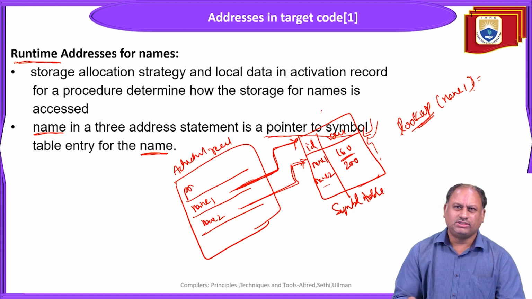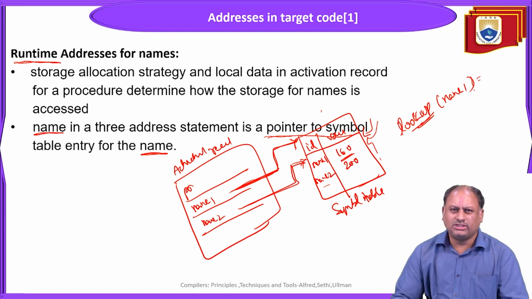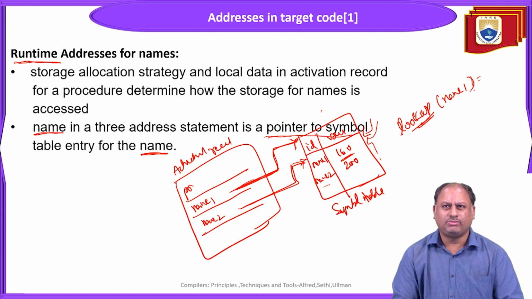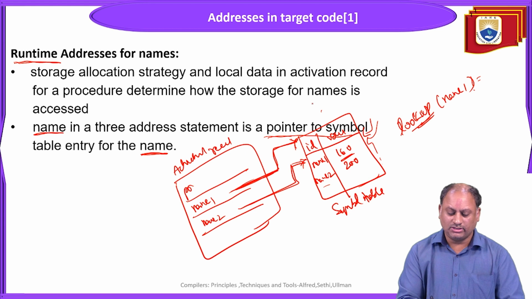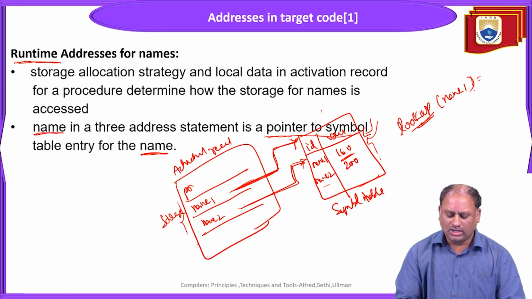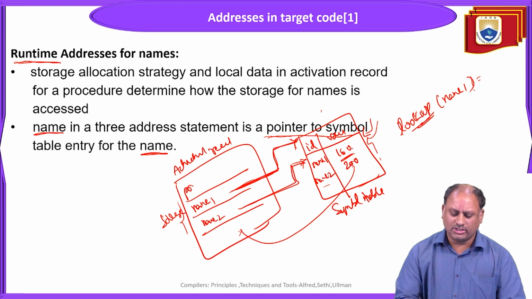So this allocation strategy data is local data which is available in the activation record, and then we determine the procedure and the corresponding storage for the name. Here the storage of names takes place for each of the values of each of the names in the activation record, and these are reflected as pointers to the symbol table entries. So whenever a name is to be resolved, by accessing the pointer, the values are retrieved. Here 200 will be retrieved with this symbol table entry, and here 160 will be retrieved from the other symbol table entry.